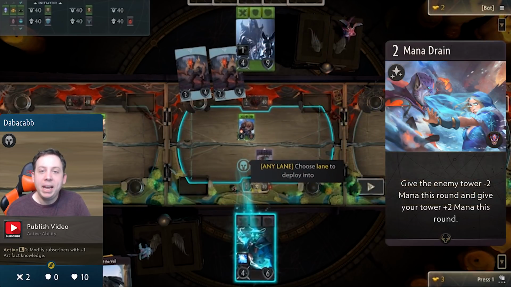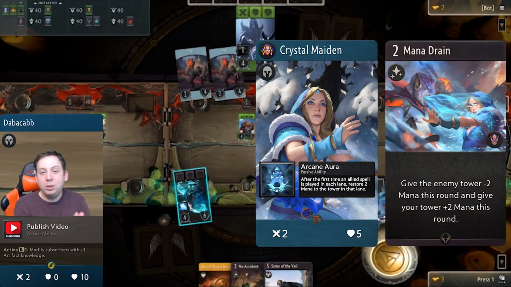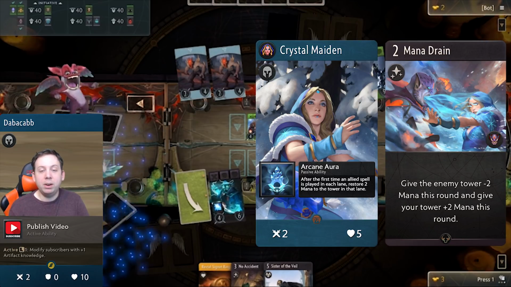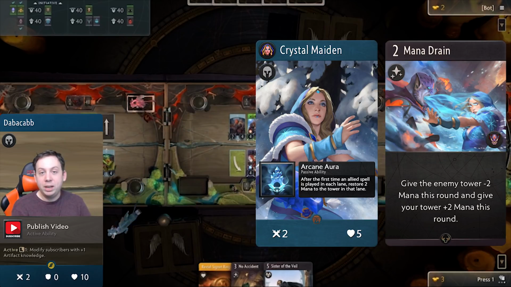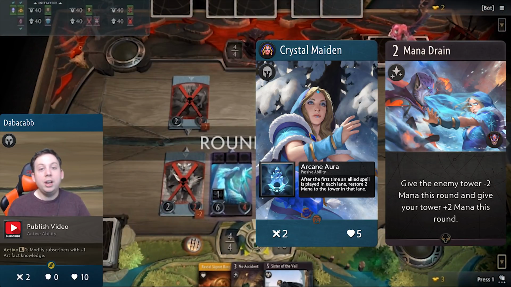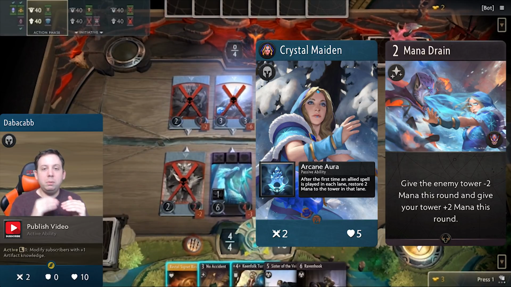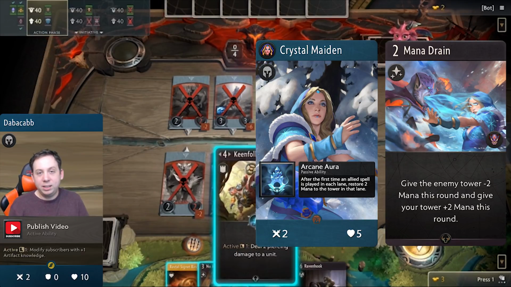Next up is Mana Drain plus Crystal Maiden. So the way that Mana Drain works is basically you take 2 mana from the enemy tower and add it to your tower. Important to note that this increases the maximum mana in your tower. So let's suppose you start the lane with 4 out of 4 mana and you play Mana Drain on the enemy tower. They're going to go from 4 out of 4 mana to 2 out of 4 mana. You're going to go from 4 out of 4 mana to 4 out of 6 mana because, you know, you're going to lose a 2, but you're going to gain a 2, but you still have to pay for the cost of the spell. So basically just the cap raises, but your mana stays the same.